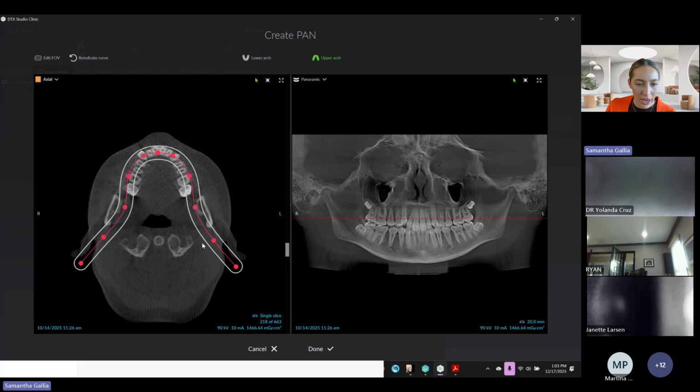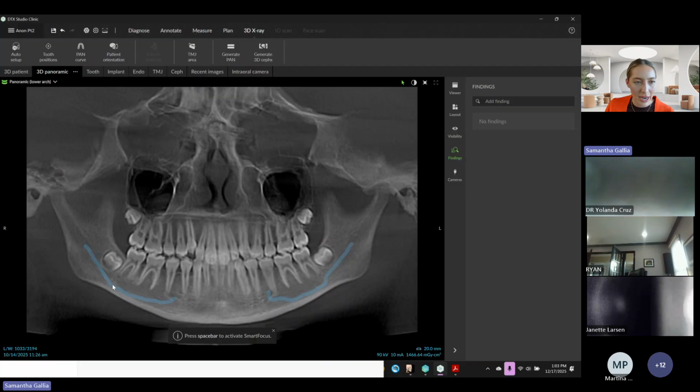There we go. And that looks pretty good. I actually like where it placed those. So I'm going to leave that as okay, and I'm going to hit done. And now we have both of those curves right where we want them to be. And now let's go into talking about the IAC. So I know we had a question about that, how we get this IAC drawn.